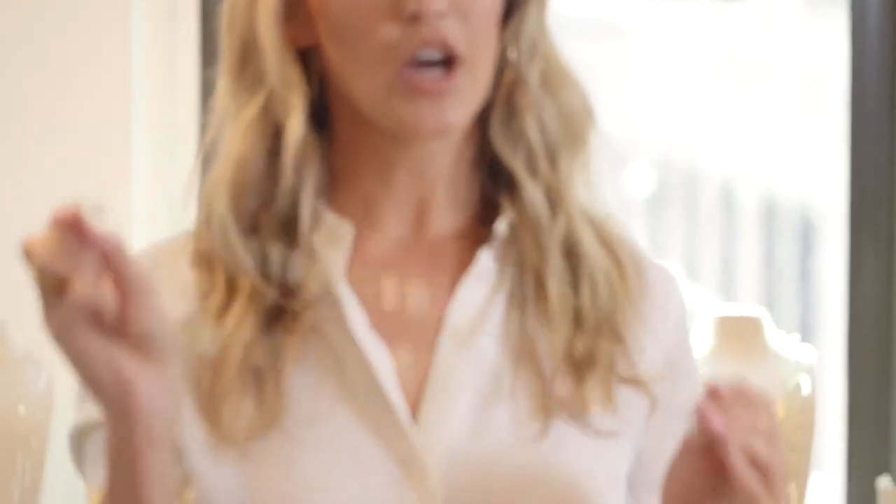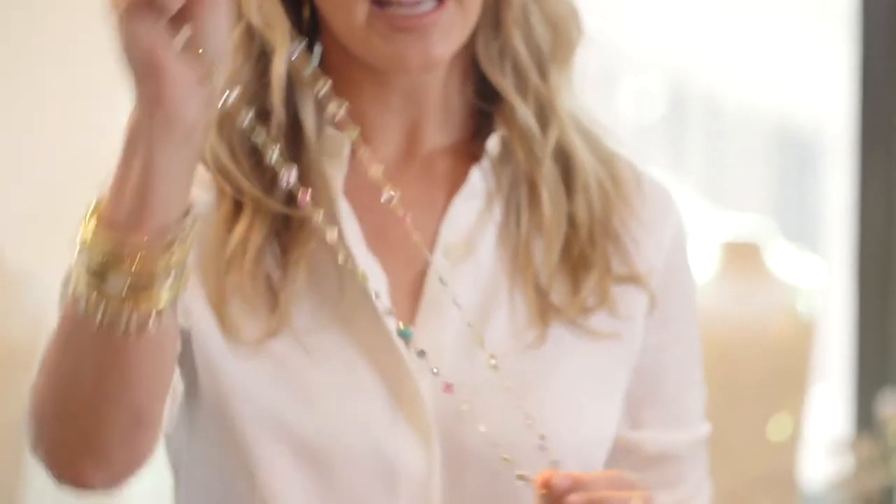Next, I want to talk about styling our long necklaces. Since we have so many designs and options ranging from about 36 to 42 inches, it's important that you can wear them in a way that speaks to you most. One of my favorite tricks is taking one of our long necklaces and making them short — using the lobster closure to actually place it between the stone and the chain, then slipping it so that the metal sits on the back of her neck.